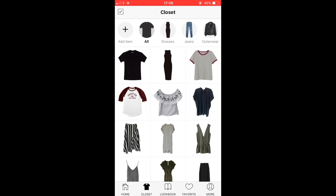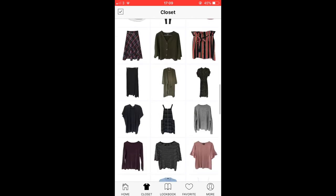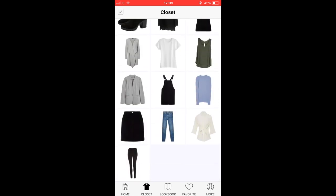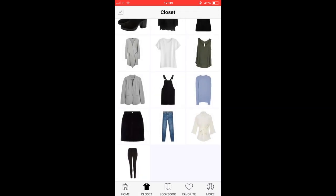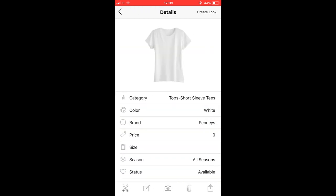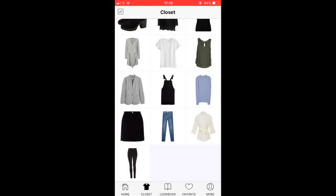The closet part is where you add in clothes, and I want to give you a couple of tips for finding images. The first thing to note is that you need them on a blank background — one color or white preferably. One easy way I found of doing this: I went through my wardrobe, thought about generic items like black skinny jeans or a black skirt, went online and googled them, and picked an image that looked like what I have.